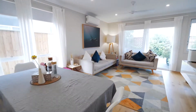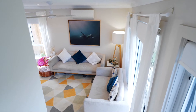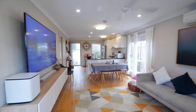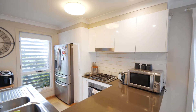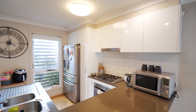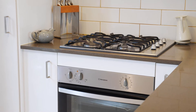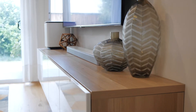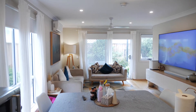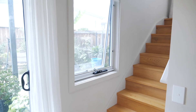Carefully designed, this low maintenance 3-year-young townhouse offers a quality, affordable lifestyle. The three bedroom floor plan offers plenty of space for couples, families or downsizers. The home is well-appointed with quality finishes like stone benchtops, dishwasher and gas cooktop in the kitchen. There is timber flooring in the common area, downlights throughout and fans in all bedrooms and lounge. The house is filled with natural light with big bright windows throughout.